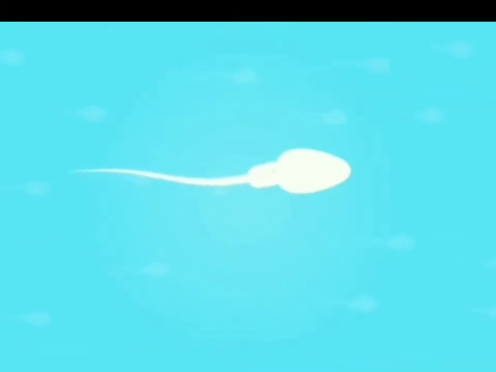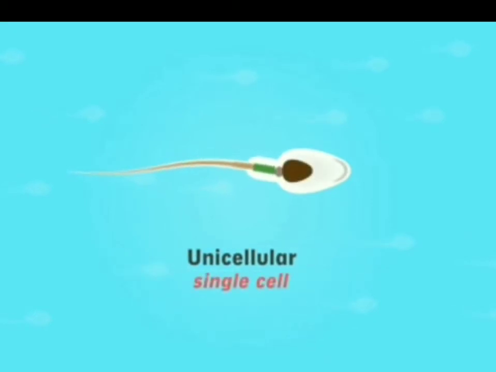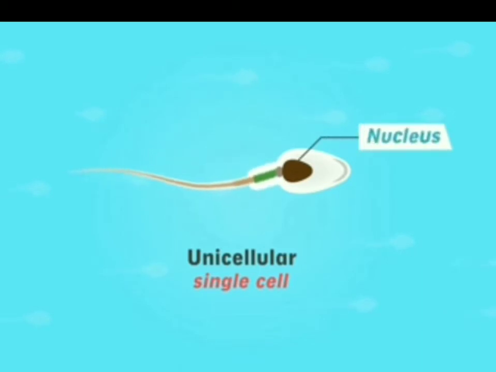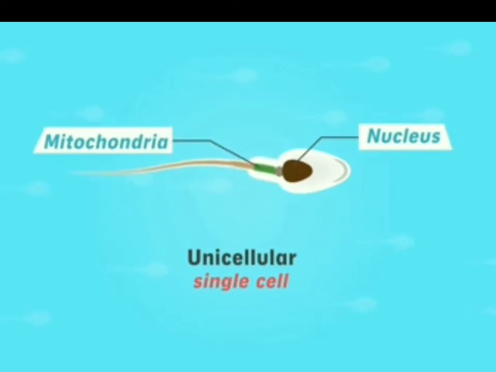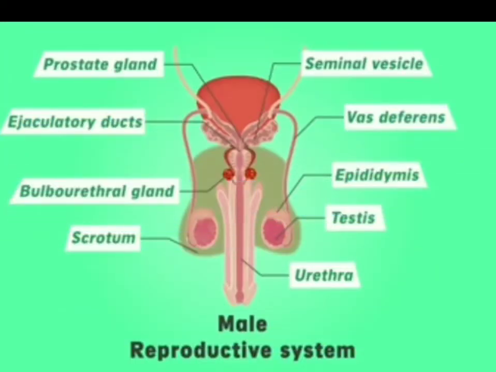You can see the sperm here. I told you the sperm has three parts, and it is a unicellular organism. It is a single cell, and it has a head piece. Can you see the head part? It has three parts: the head, and inside the head there is a nucleus. In the body part there are many mitochondria, because they are for giving it energy. And at last you can see the tail part of the sperm.